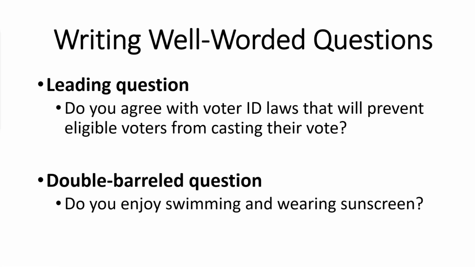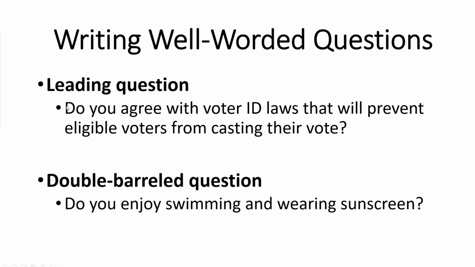So the logical way to interpret this is, even if you support these laws for other reasons, because it's framed as, do you want to prevent eligible voters from voting, maybe you're going to say no a little bit more often. So we can bias our responses by having this leading question, by having extra information that predisposes people to answer differently than they would answer otherwise. And if we're asking these questions to get an understanding of people and what they think, and we want real data, by biasing their responses, we're really not getting what we intended to get. So this is a really bad way to do it.